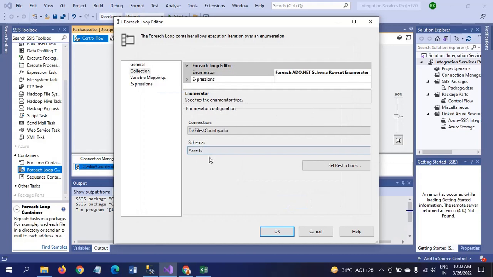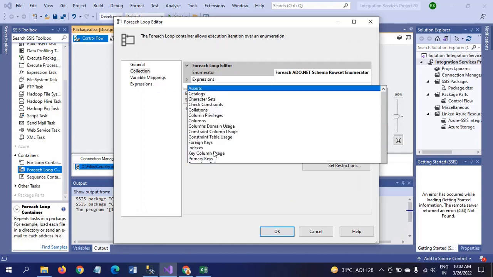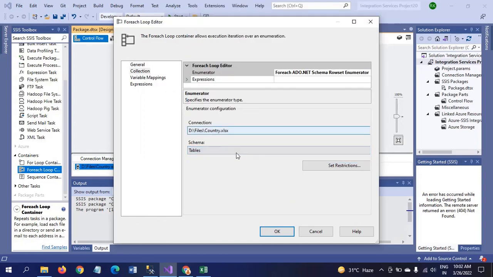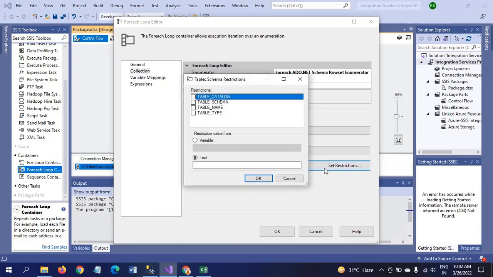OK. For the schema, you have to select Tables. Under Tables, go to Set Restrictions. There you find the schema restrictions: TABLE_CATALOG, TABLE_SCHEMA, TABLE_NAME, and TABLE_TYPE. In our case, it is TABLE_NAME because that is the sheet name. The index starts from 0: 0, 1, 2.